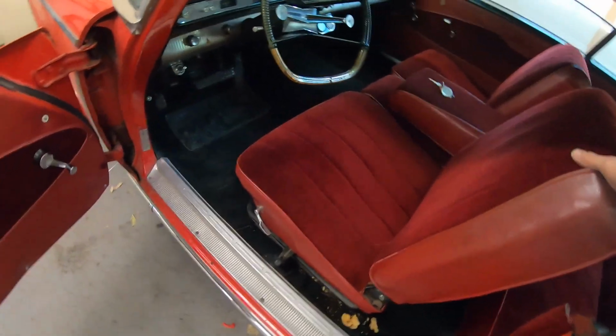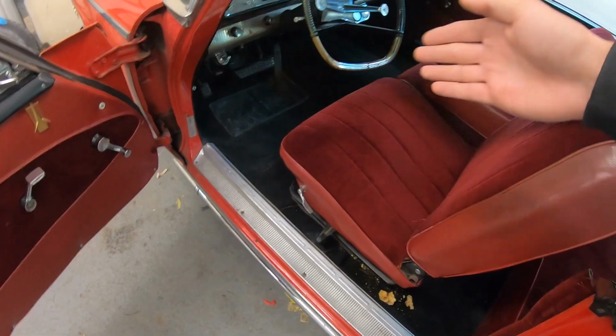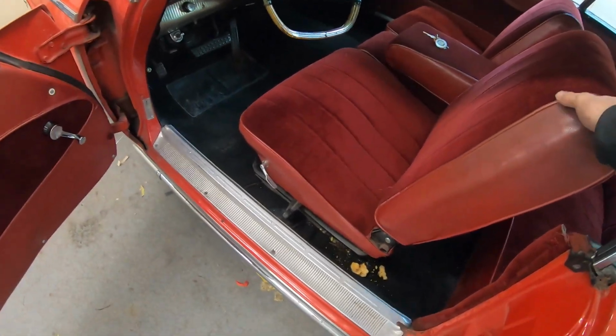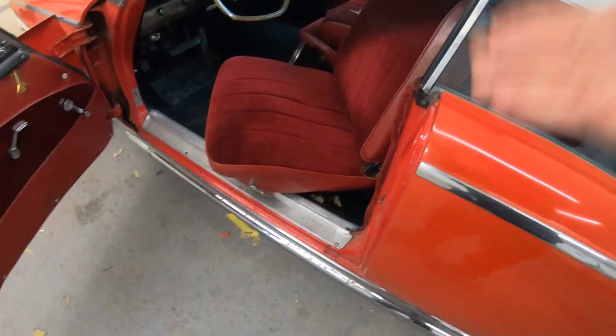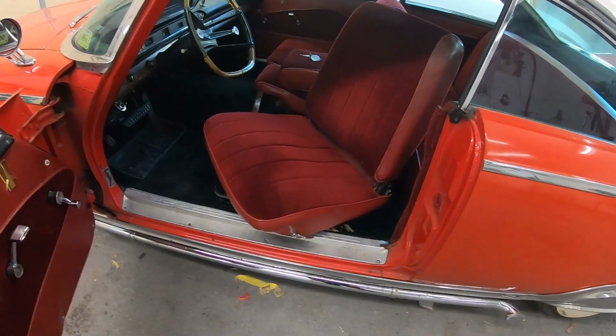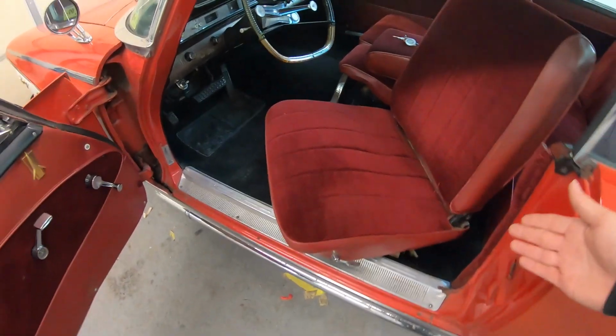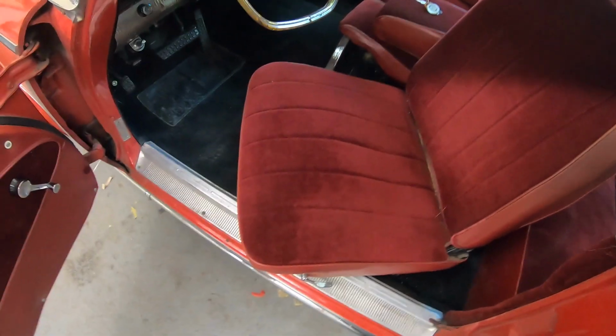But yeah, you want to get out? I mean, what, you're gonna lift your right leg? What are you, a peasant? No, you just swivel out. It makes a lot of sense. Why wouldn't you swivel out? I mean, come on, the new BMW 7 Series doesn't even have swivel seats. Fools. Fools.